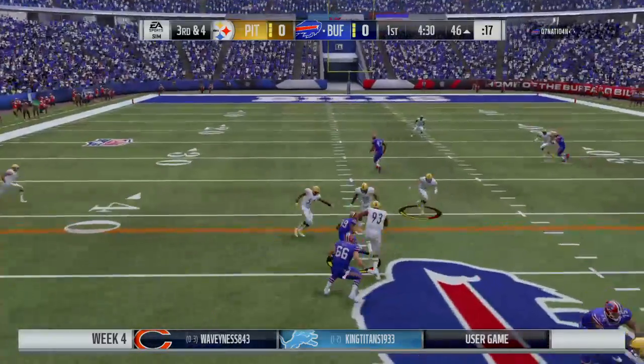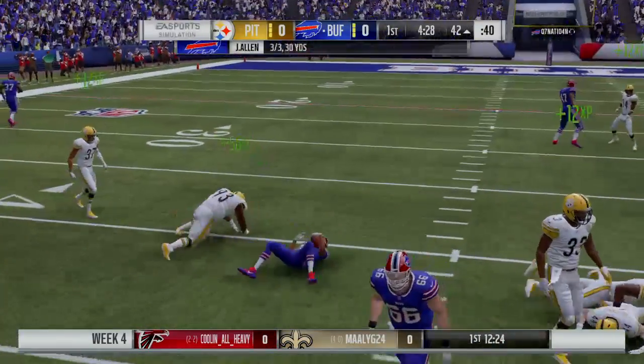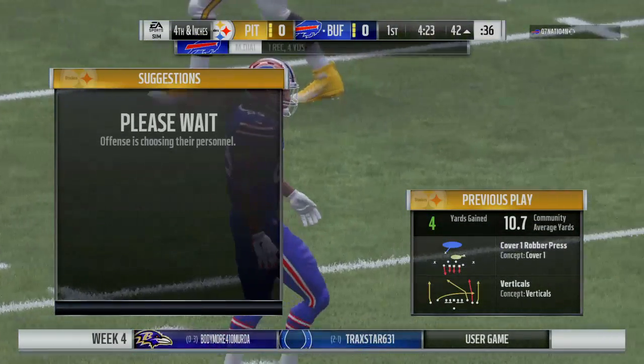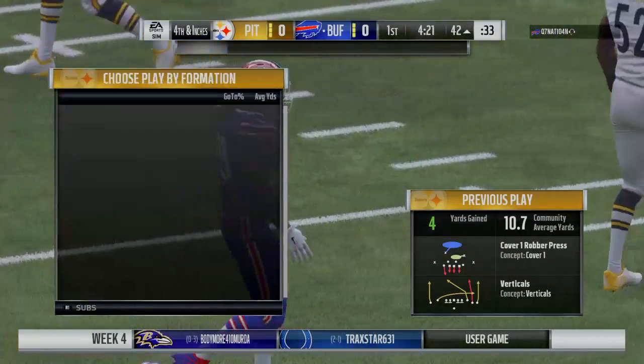From the gun, it's Allen. Quick hitter here, it's complete. And this time he's able to take it down to the 42. They get only 4 that time as that leads us to a 4th down.